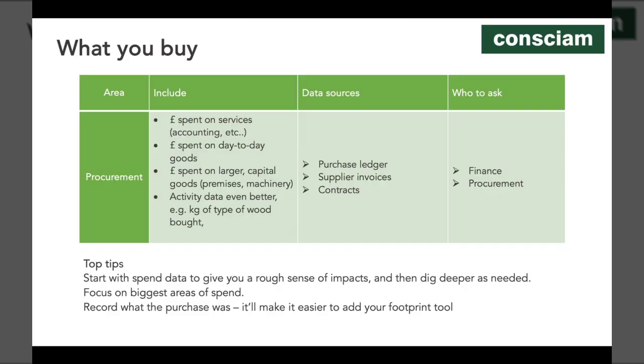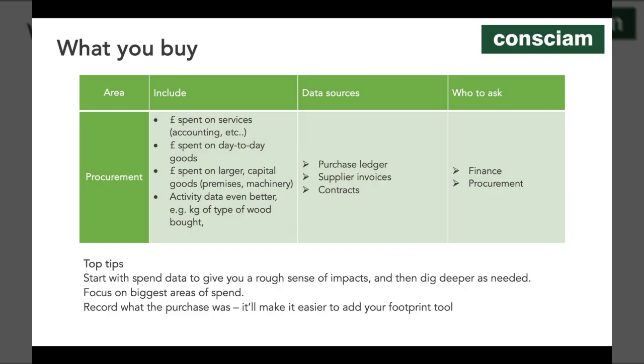So very often we'll start by looking at spend to give us a sense, because it's easy. The finance system has got that data in, how much you spent on raw materials or equipment or buying in external services. If we find some of those areas are really significant, what we'll then do is probably get you to look at them in a bit more detail.